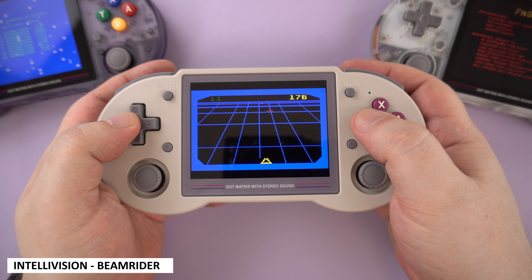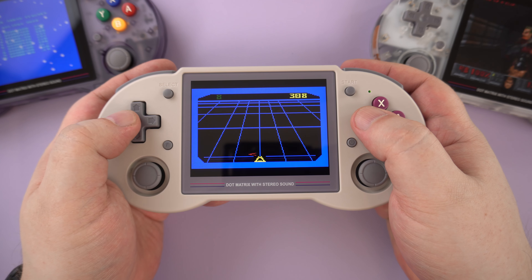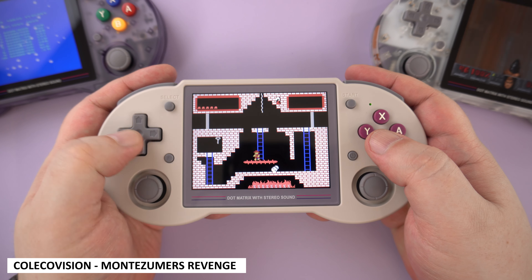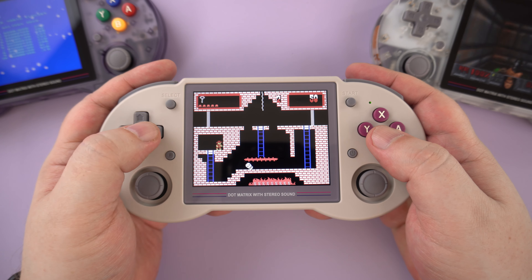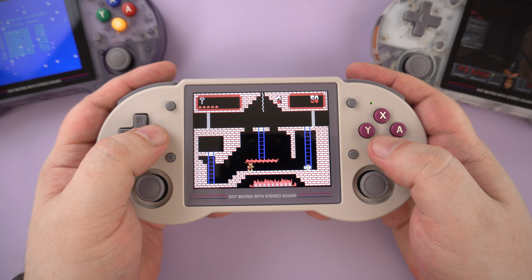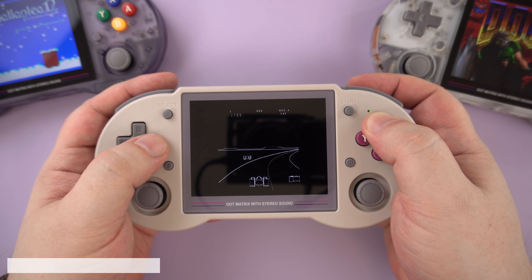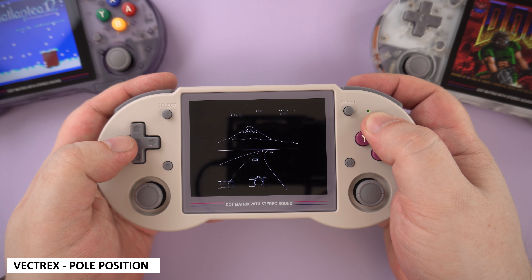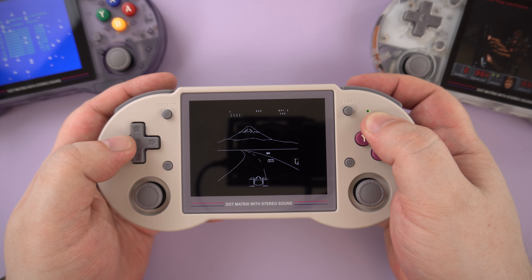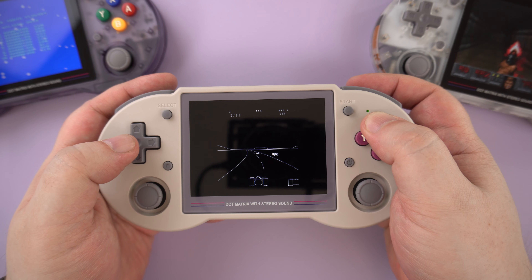The Intellivision was the first console I can remember playing when I was around 5 or 6. There are a few classics on here like Beam Rider, Burger Time and Dungeons and Dragons to name but a few. The ColecoVision had some great games on it — I can remember playing many of them at a school friend's house. There were many arcade ports such as Frogger and Galaxians, but a fair number of exclusives as well. The Vectrex experience is nowhere near as cool-looking as playing on one in real life, but the original hardware is pretty expensive now. These handhelds are very easy to play Vectrex on, and again there are some very playable games you would normally never give a go.